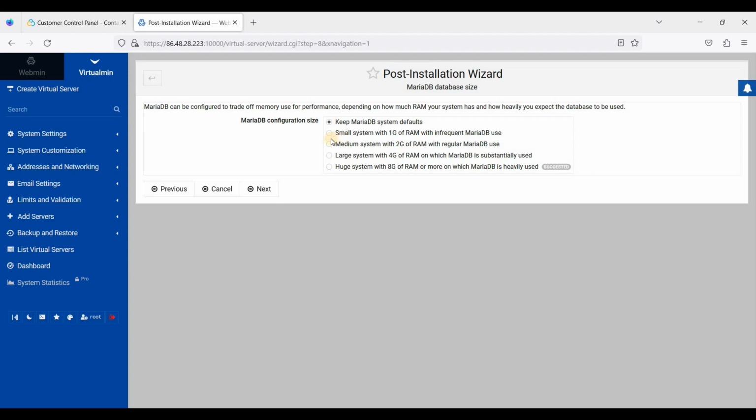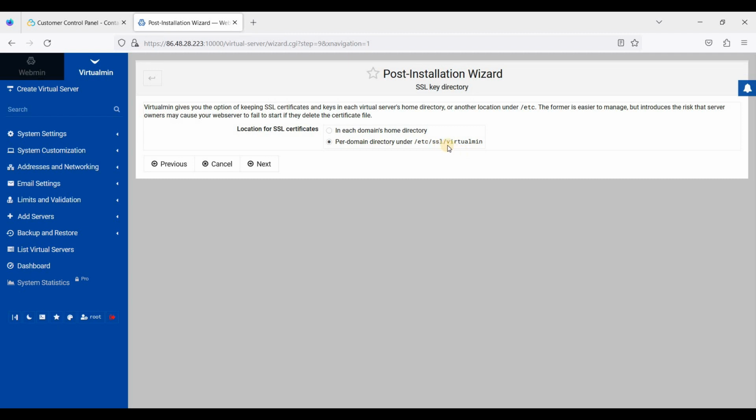And so this one is not really important as of now, but once your web applications or any websites gain traction, your database will increase. But this one I'll just keep the system defaults. Because Contabo has bigger RAM, we can use this 2 GB of RAM or 4 GB of RAM, but don't use this one unless you will scale your Contabo. So for this tutorial, I'll just be using the default. So just click next. And SSL certificates will be stored in this path.